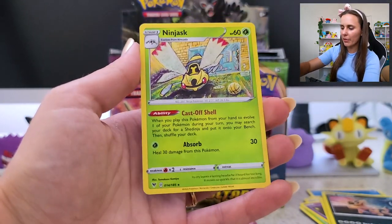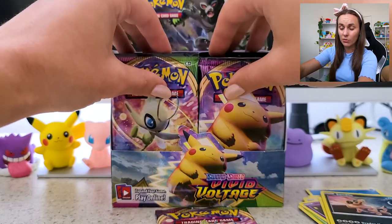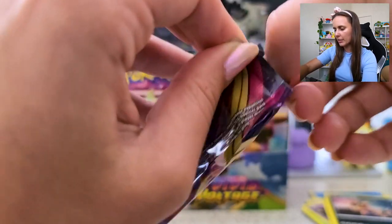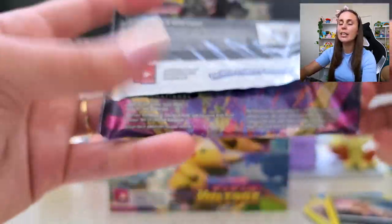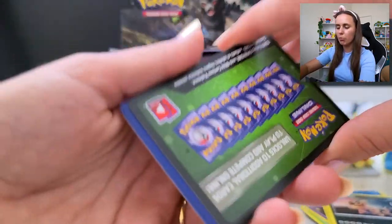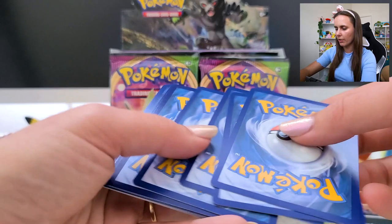You know what this means though — if we haven't got anything crazy crazy in these few card packs, that means in the rest of here there's going to be some spice, right? That's statistically logical. So my first ever card opening — my first card opening in god knows how many years, proper years — will it bring the spice? Let's find out. One, two, three, four.